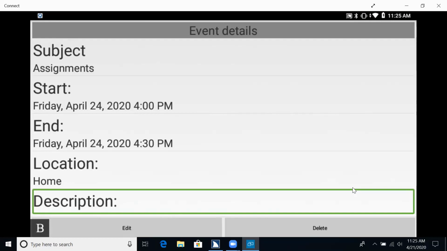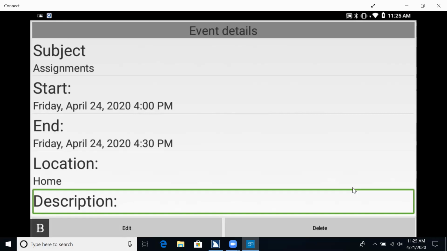So school is over, or maybe we're off next Monday, right? We're off next Monday, and we don't want an assignments appointment to pop up. We don't want a notification that says, hey, do your assignments, because there are going to be none, right? We're going to put them in on Friday, and we can refer to them there. So I want to cancel next Monday's appointment.